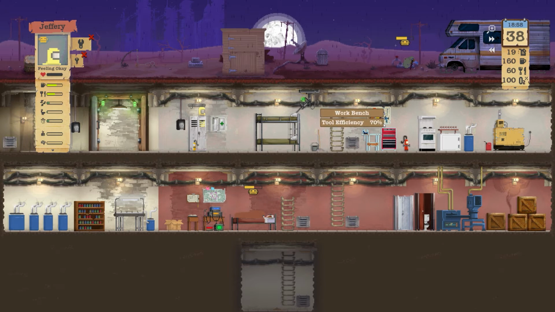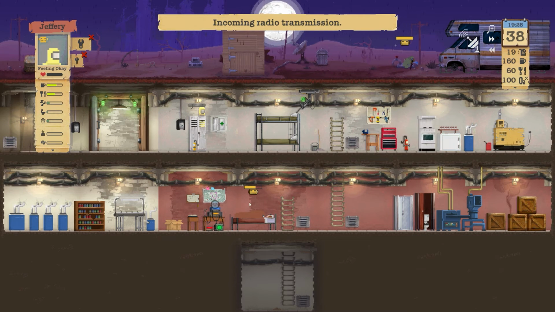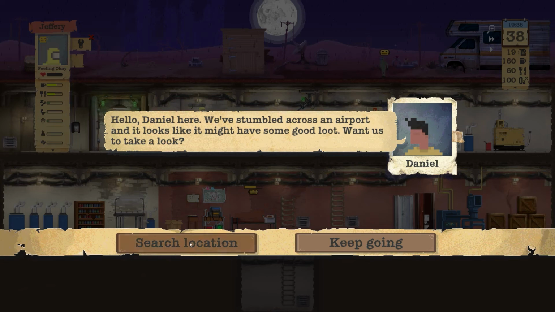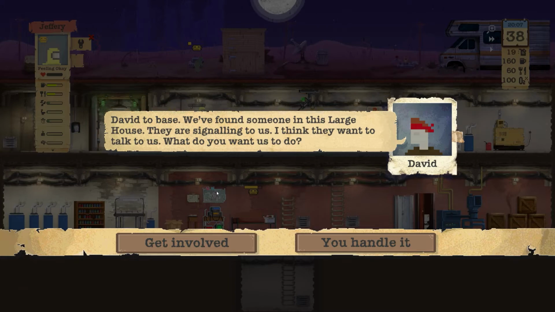We don't need a shopping bag, and then we'll confirm that. Okay, no problem. Tool efficiency is at 70%, so very, very good indeed. We don't have a large freezer. We only got 4 there, so we might be able to get a bigger one, but we don't need much more. Oh, so here we go. This is the interesting one. Stumbled across an airport, so we'll search that, and hopefully we'll find a plane, or a gyrocopter or something.